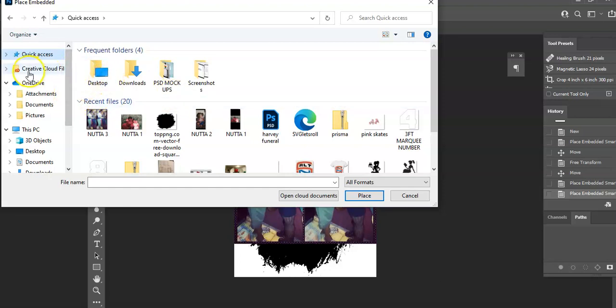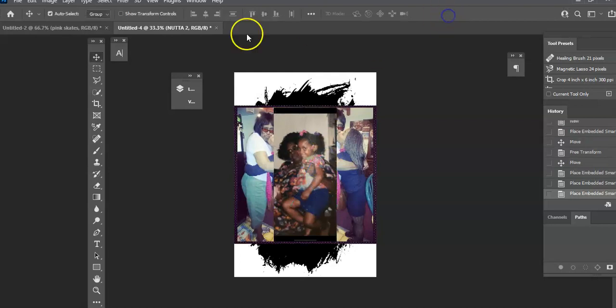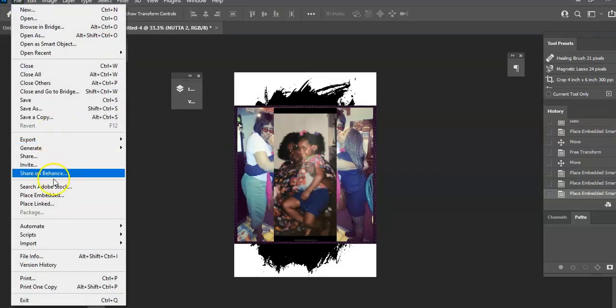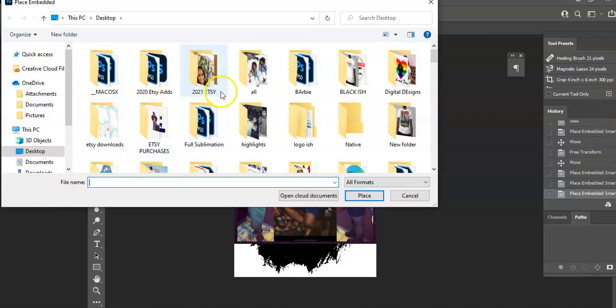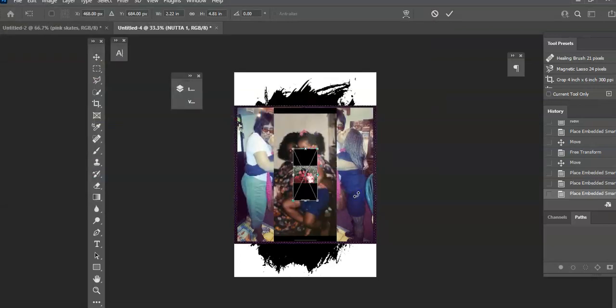So I think I need two. I have one already. Okay. So this works perfect for me. I'm going to bring in the original one and just crop it once I get here. So I'm going back to File, Place Embedded, Quick Access, and I'm going to come with the original just in case it makes it bigger, although it has all that black. So really, not really. Go ahead and delete it. So I'll just push this here instead of confirming.